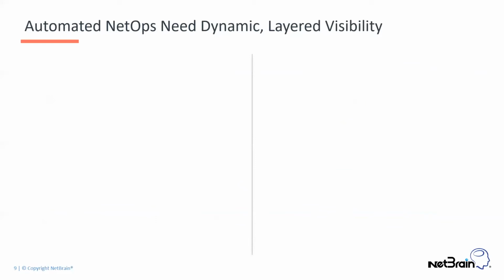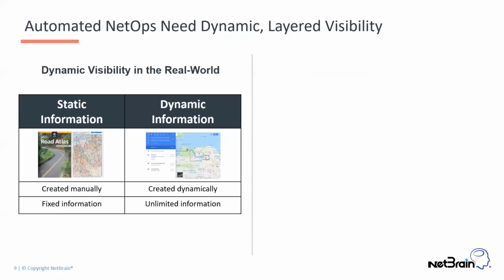So engineers need visibility into all of these things that we mentioned, but why do we need dynamic visibility? Why do we desire to automate this visibility? So let's take a simple real-world example of static versus dynamic and layered information. The old way of navigating in an automobile, many years ago, I remember this, they used static maps, but today we all use and prefer dynamic maps.